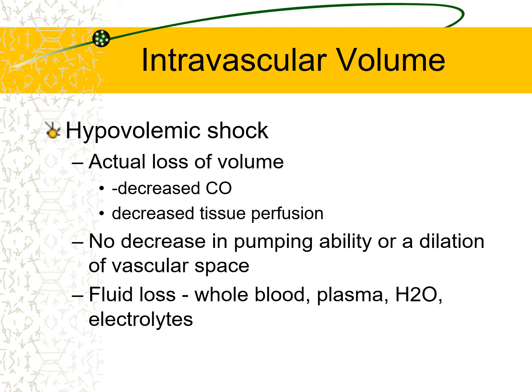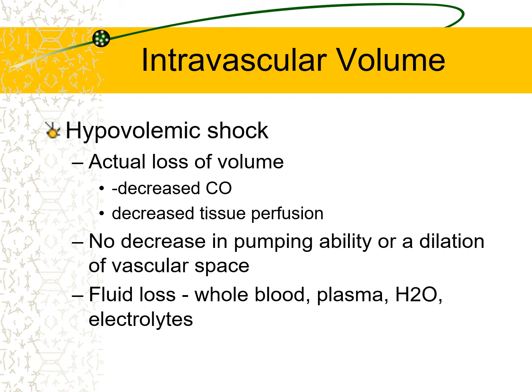Now, if you return to the slide where we had the different classifications of shock, you'll see that we are now moving on to another type of shock, and that is the intravascular volume. This is hypovolemic shock, but it's also known as allergemic or hematogenic shock. The essential feature of all forms of hypovolemic shock is loss of fluid from the circulating blood volume, so that adequate circulation to all parts of the body cannot be maintained.